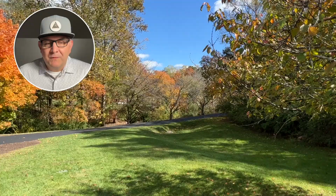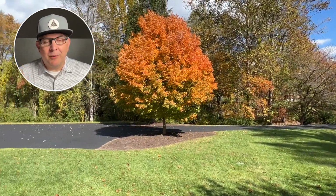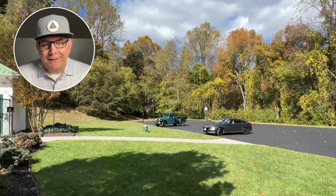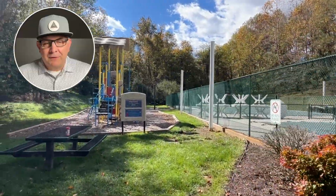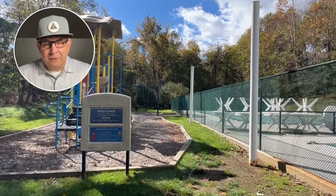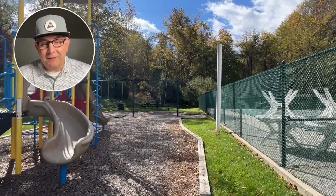Let's take a look at that. The entrance to this pool recreation area is not far off of Wiggington Rd, and you can see that's a pretty cool, I still don't think I said Wiggington well, a pretty cool old vehicle there, and my vehicle. But look at this little playground facility they have right next to the pool. That's pretty cool. And outside the fenced area, so it's nice and safe. Don't have to worry about your kids getting in the water. You can watch them when they get inside the fenced area.